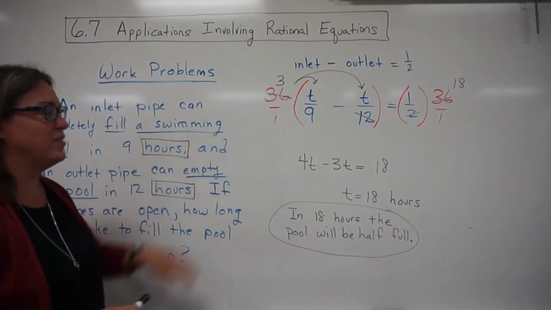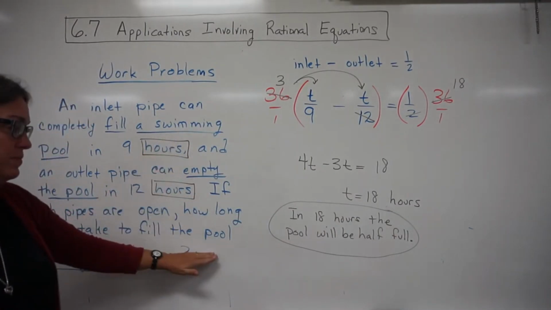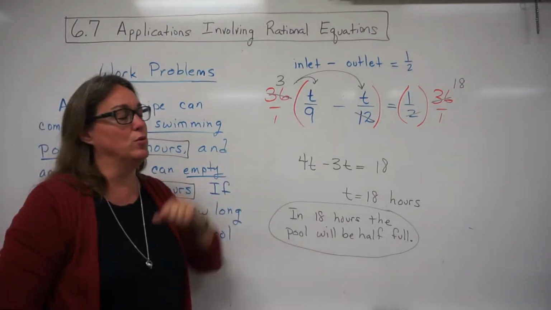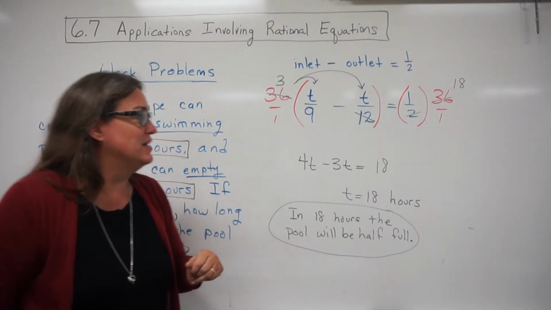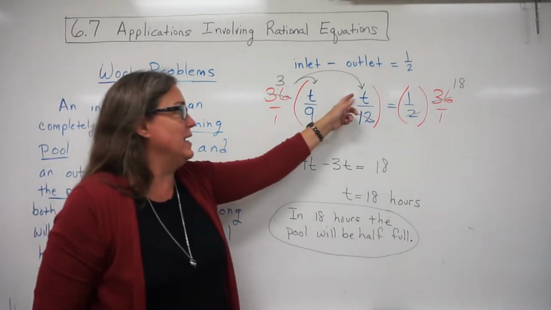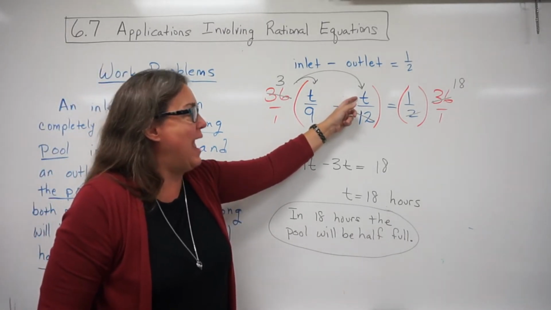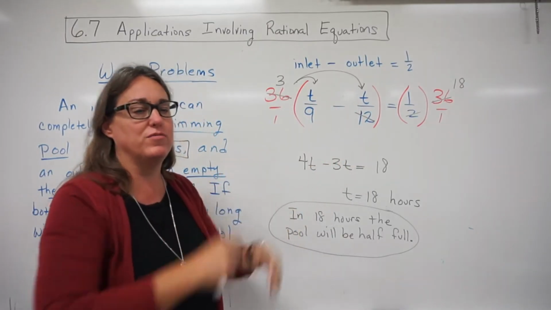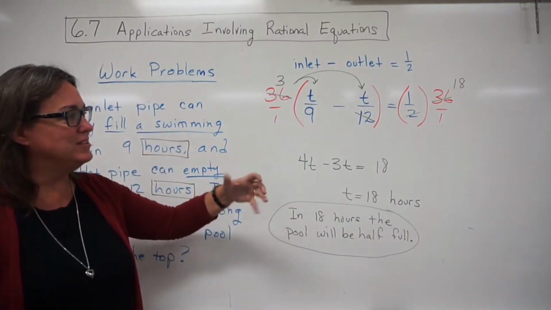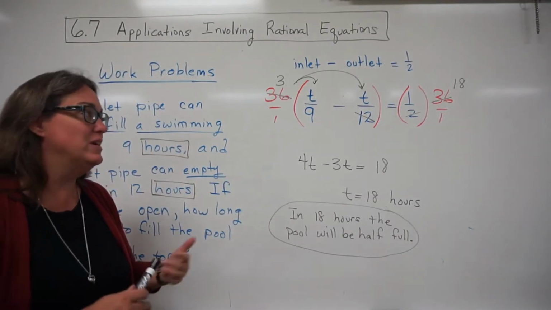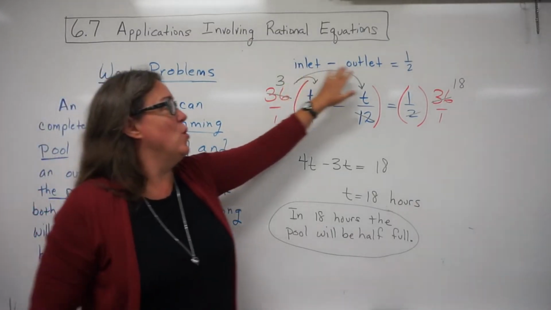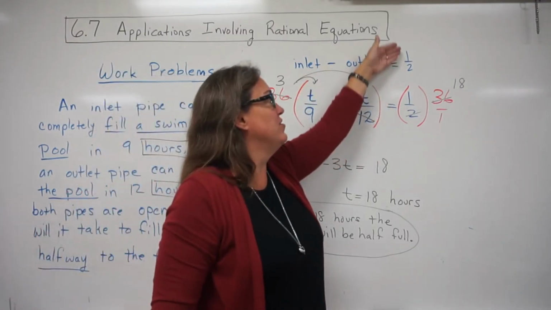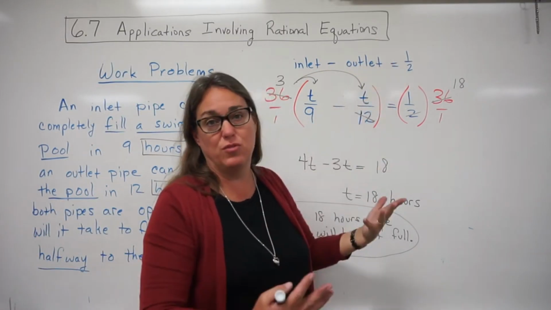So we can ask all sorts of other questions related to this. If somebody closes the pipe after 18 hours, how much longer will it take the inlet pipe to fill the pool? We could have asked a question such as, if the drain had only been open half of the time, then how long would it take for the pool to fill all the way or part of the way? So all of those take little tweaks to what you've got. But hopefully the tweaks make sense, right? If you have two items working against each other, we have minus instead of plus. If you want half of a job to be done, then you use a 1/2 instead of a 1.